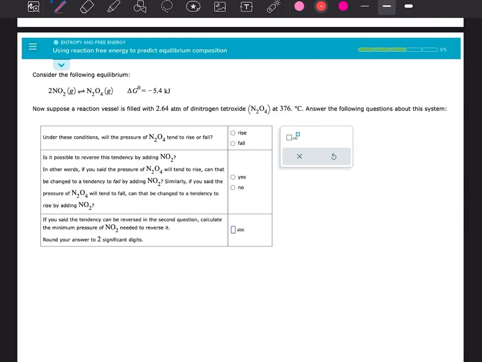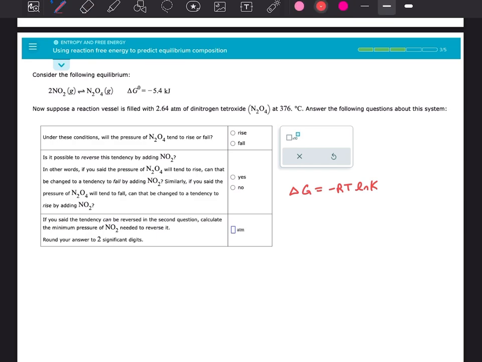All right, so we have this Aleks problem, and the way we're going to do it is using this formula, which is that delta G is going to equal negative RT ln K. So that's this formula, and this problem is a lot simpler than it looks, but it's a couple of steps. So we're going to start out with this first question.